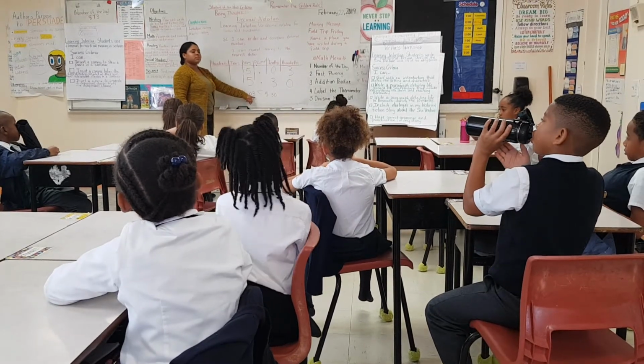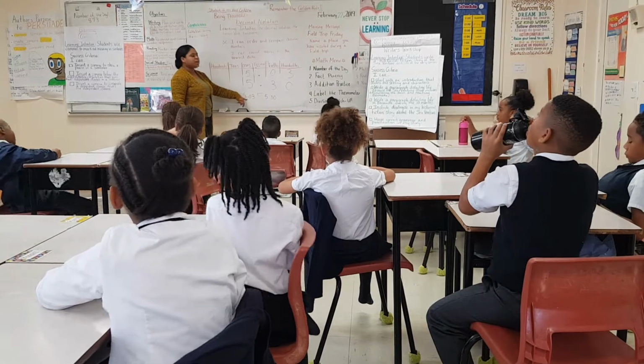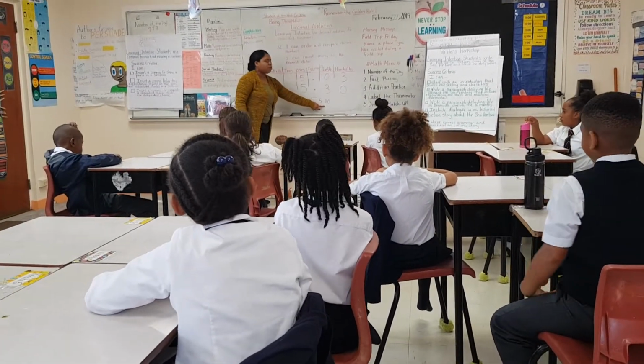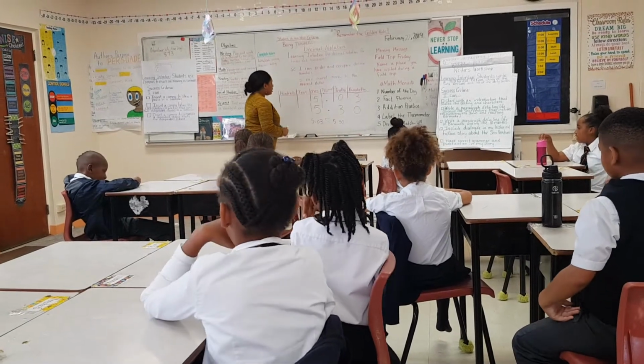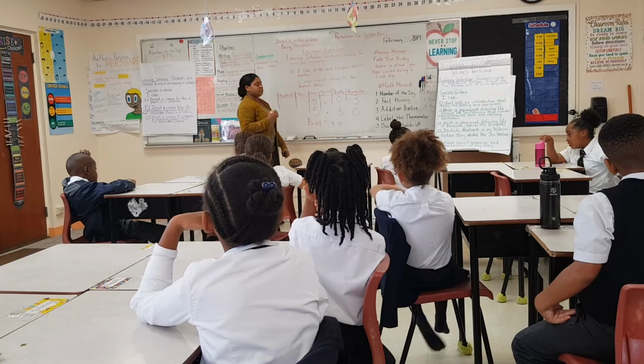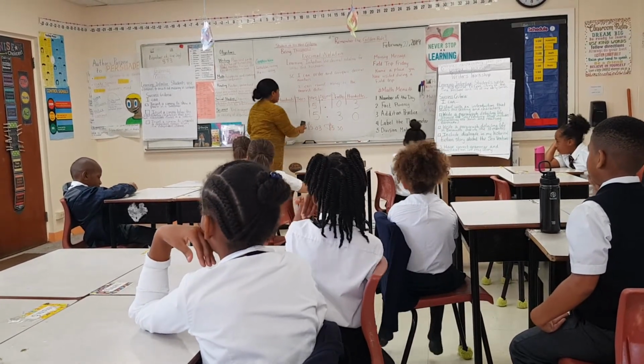So let's read this number sentence. 5.03. Let's start again. 5.03 is less than 5.30. And if you think of money, this really would read as $5 and what? How many cents? 3 cents. And this would read as $5.30. 30 cents.